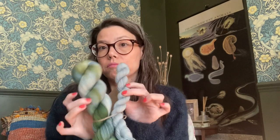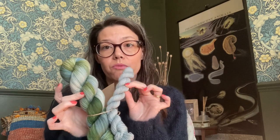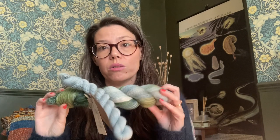Feels really beautiful. It is superwash merino, 75% superwash merino, 25% nylon, 100 grams. 425 meters, and 85 meters for the little guy, 20 grams. So yeah, I'm really pleased with that. I've ordered the next one. I haven't done the sock set, I've just done the main skein, but this one's really pretty, so maybe I should have done the sock set, but I don't know what to do with this now because I love green, I love blue. Oh, it's so pretty. So I need to knit something with it, something stripy maybe.